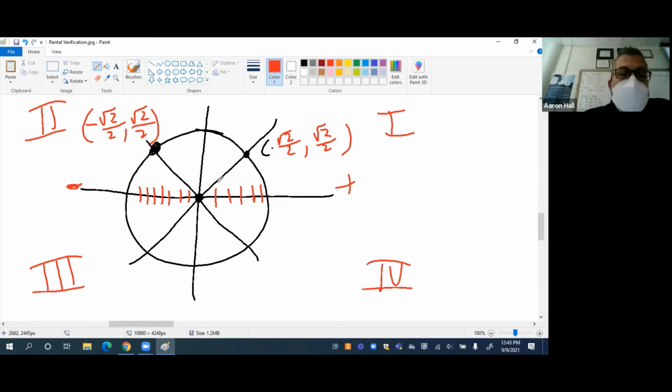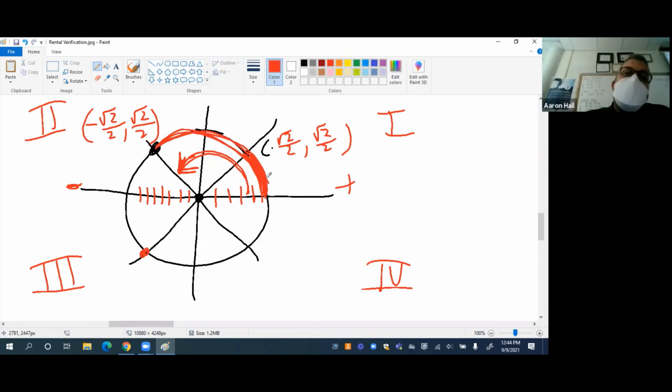So what about this point right here? Assuming that we're rotating in increments of pi fourths, 45 degrees. I do want to talk about this rotation. What would this rotation here be in radians? One of these is what? Pi fourths. So this is how many? 3 pi fourths. That is 3 pi fourths.